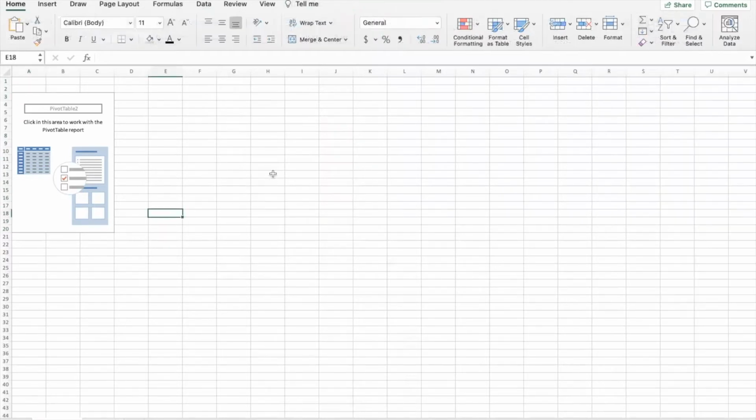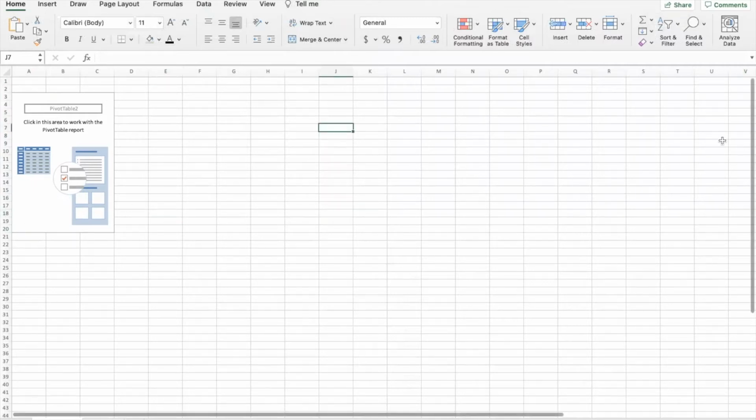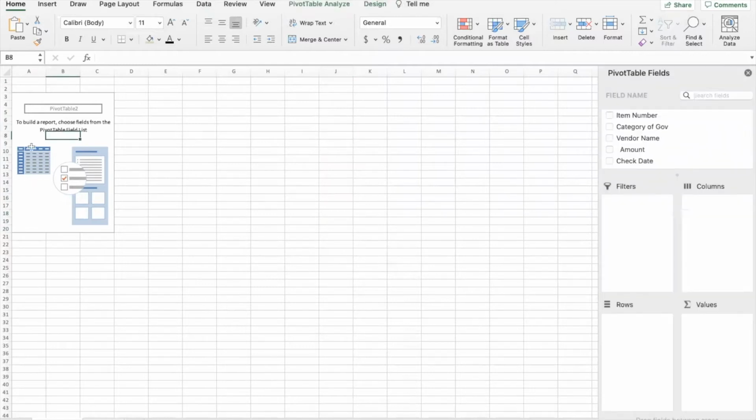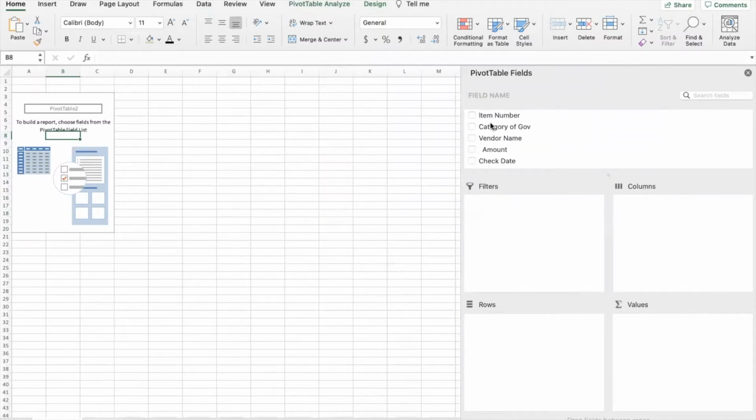And when editing the data, as you can see, when I clicked off of this 3x20 square, it looks like there's no data on the right-hand side to mess with. But you have to click on this little interactive table in order for you to get the data to pop up. So I like to make this a little bigger. But as you can see, there's many different things here. There's filters, columns, values, and rows.